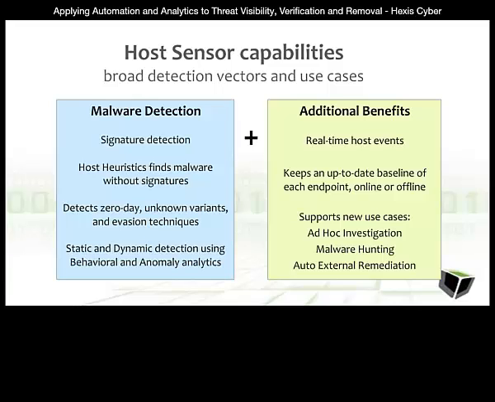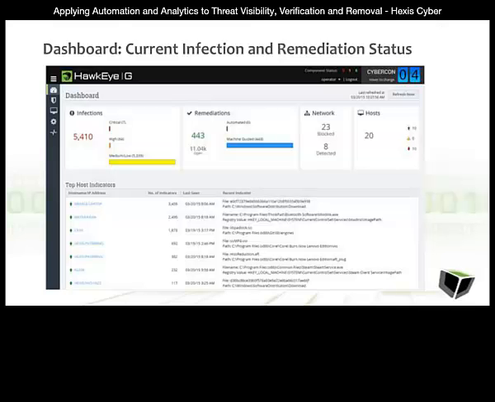When you look at our product interface, it's web-based, a browser with role-based admin. On the dashboard, you can log in and get a snapshot of your current infection status, your current remediation status, how much is remediated through automation policies, how much is remediated through machine-guided or human policies, how much is open, top infected hosts, and how many endpoints you have deployed. You get a very easy snapshot of what the system is in your current environment.